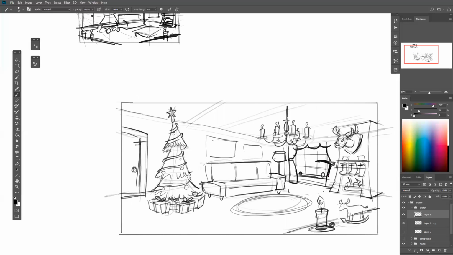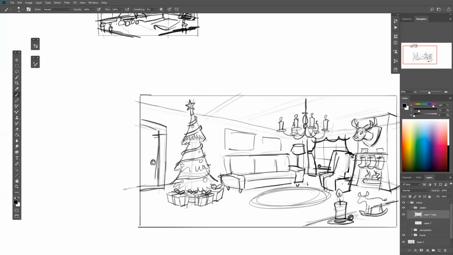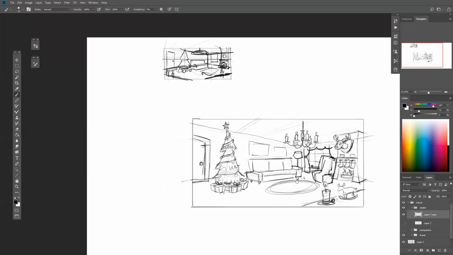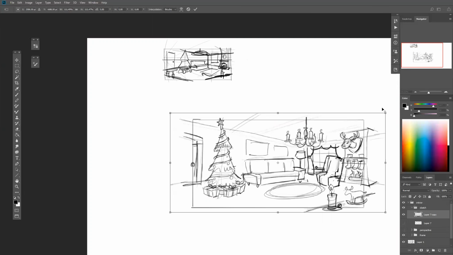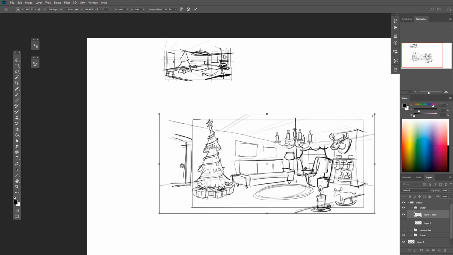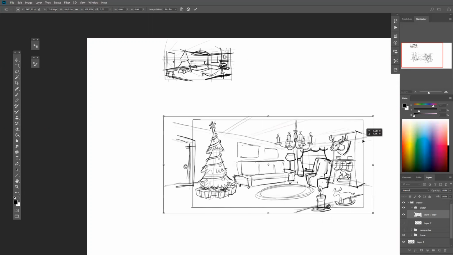So maybe there's this chair here, like this here. So yeah, let's draw in this chair here. It's a classic house, so it's okay if there's a little bit of busy stuff going on. So what can I put on here? I'm feeling that I could put some more stuff here, but maybe I can also make this drawing a bit bigger. Yeah, like this, and move it all a bit here.